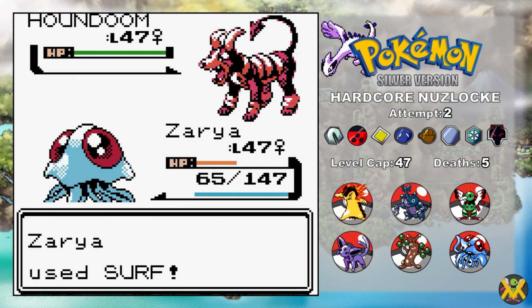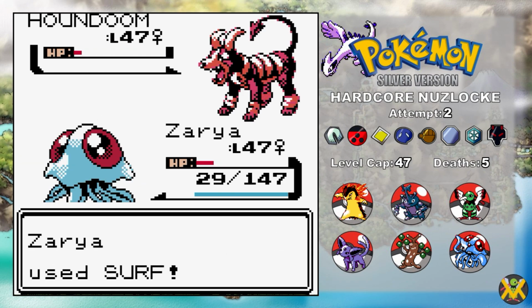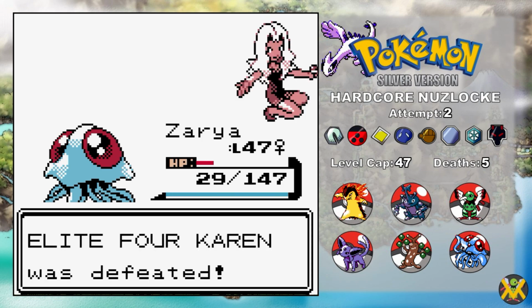Using our Max Potion on her next turn, Gengar's Curse is continuing to work us down. We know we outspeed though, so one final Surf can win us the fight.